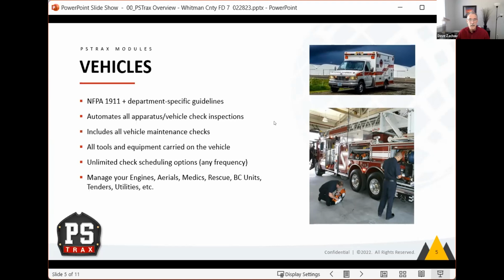We still build it individually for each vehicle. Also, a really great aspect of this is that multiple crew members can log in on the same account or system and go to the same vehicle and walk around and do their checks together on the same vehicle. For example, this individual says, I'll start up in the cab. This individual is starting here on the mid compartment for extrication tools. And this one's on the rear compartment.